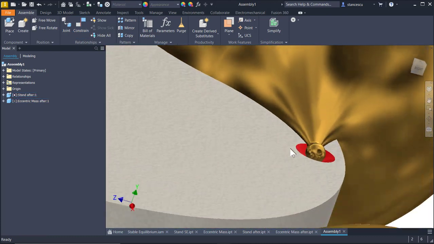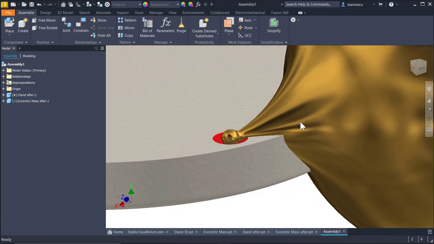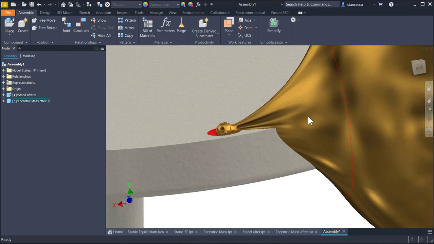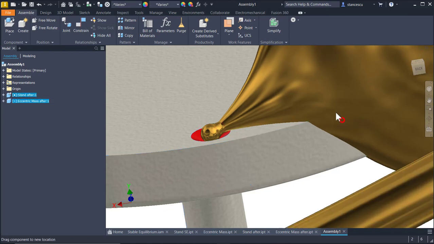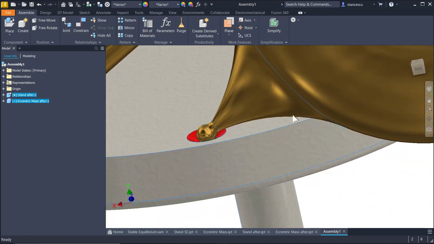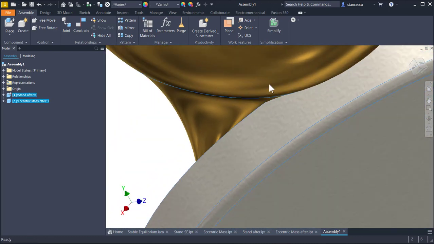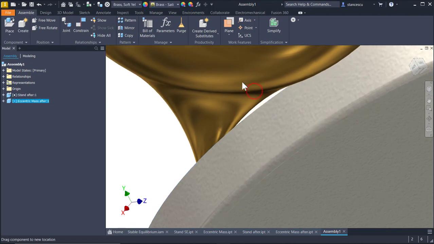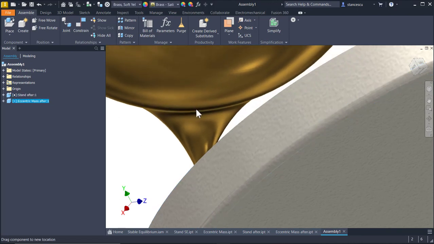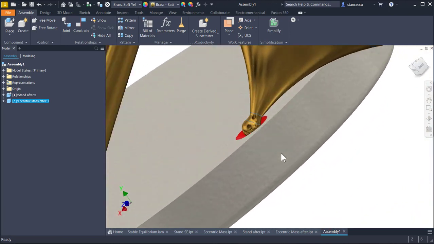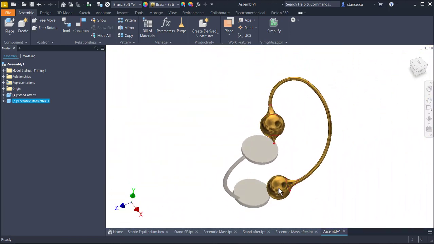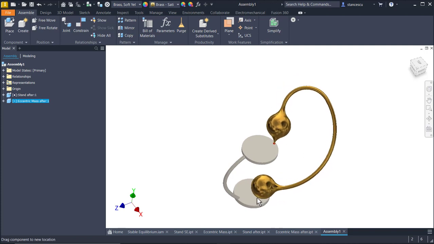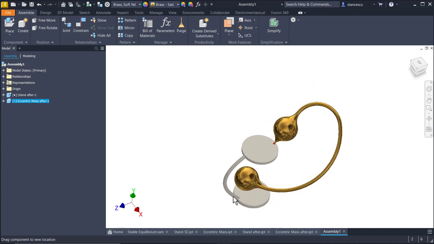Now we don't start with these two objects one through the other, anywhere, anyway, but not interference.